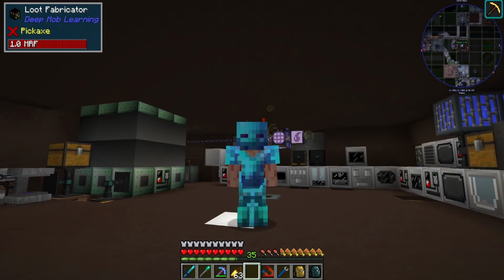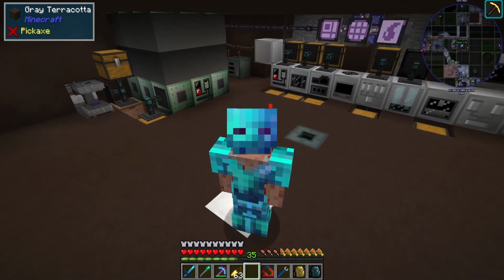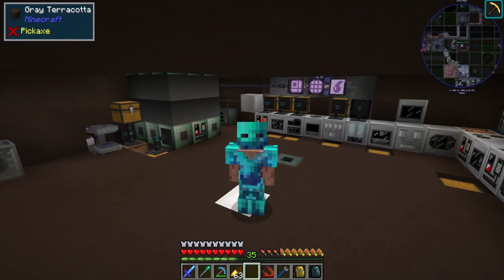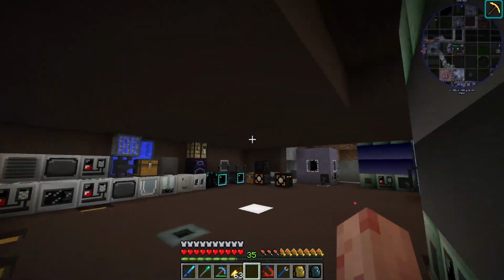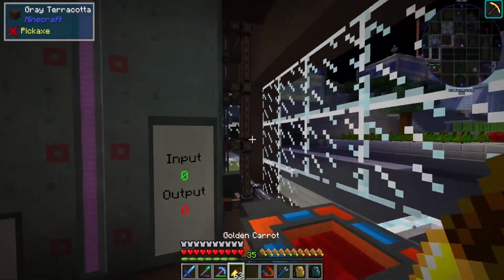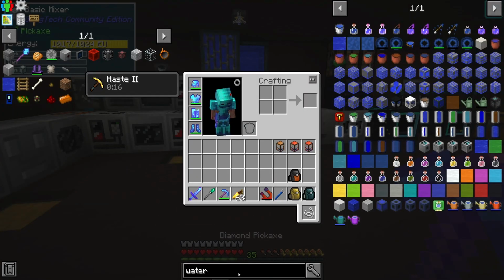And I did it. I did what I said I wasn't going to do for a long time. The eagle-eyed amongst you might notice that I changed this cable. This is now Signalum. We are running Signalum energy conduits as our main conduit now. There it is. That's actually a two-step upgrade.